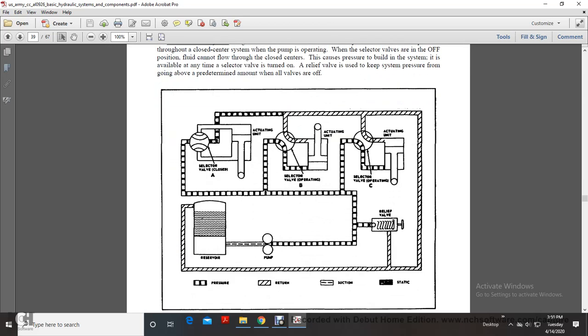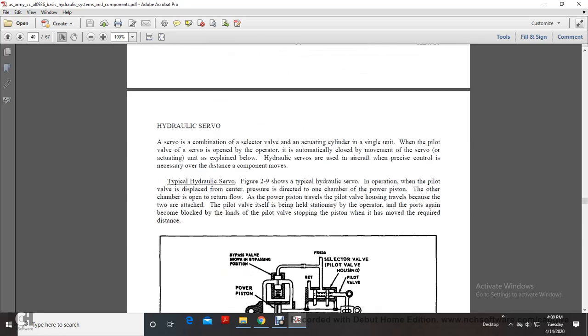With all valves off, your bypass pressure return line is diagonal to the suction line, and then the pressure line. Pressure is made through actuating unit 1, and then actuating unit 1 is pressure, and then it returns, and so does pressure selector valve C, and then the return goes back to the relief valve between the pressure and the reservoir.